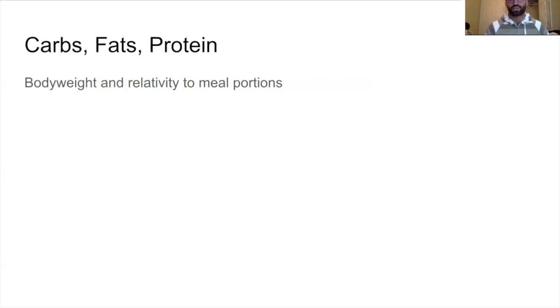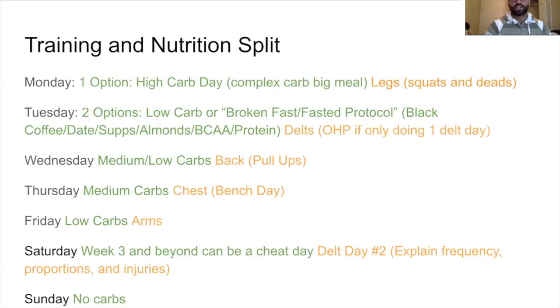And also in my own personal experience, it is good to have a steady flow of protein throughout the day, because that is going to boost your metabolism and help you gain muscle faster. However, you're still going to be able to hit your protein requirement even if you have big chunks of protein throughout the day. So don't worry about protein absorption. And even if your body doesn't absorb it initially, it'll get used to it once your body adjusts to the Ramadan schedule, which will happen within a few days, a week tops. So fats-wise, that's how much you're going to have with your sahur, the meal before the fast.